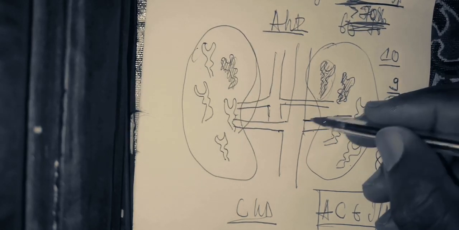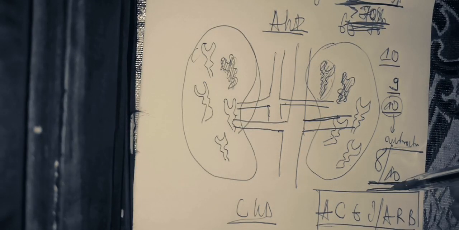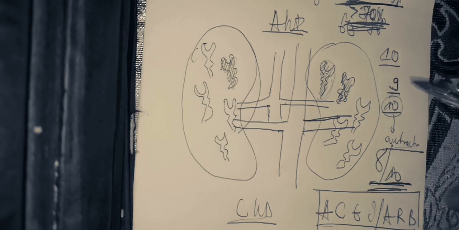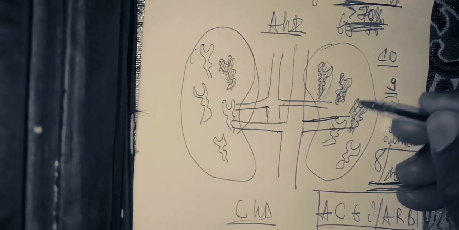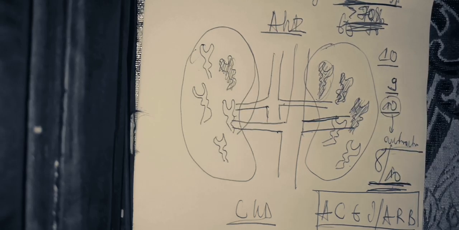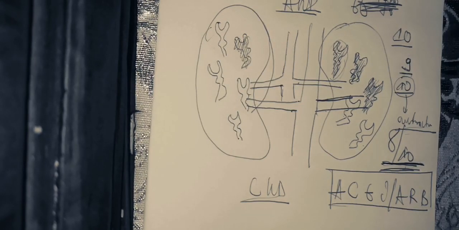You're going to have again overfiltration inside the remaining 8 nephrons. Since you have overfiltration inside the remaining 8 nephrons, it's going to kill another nephron, resulting in damage of another nephron because of the hyperfunctioning, the hyperfiltration of that particular nephron. Is it clear? So all that is going to result in a vicious cycle.